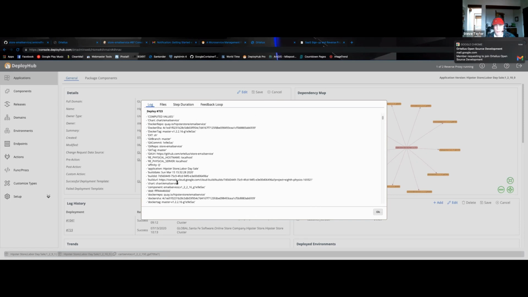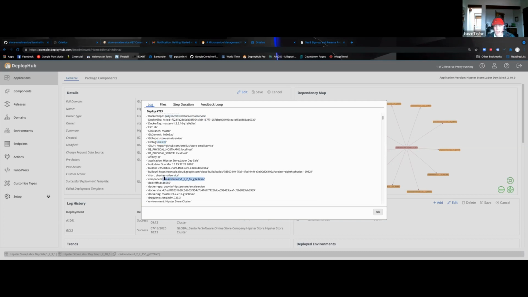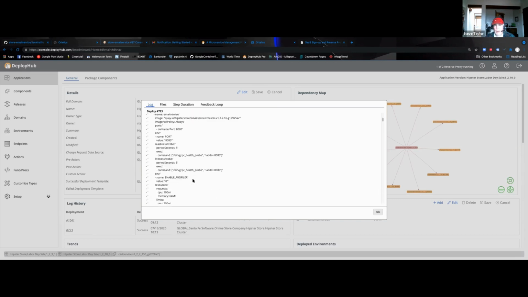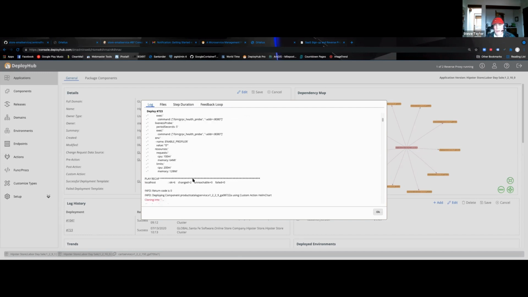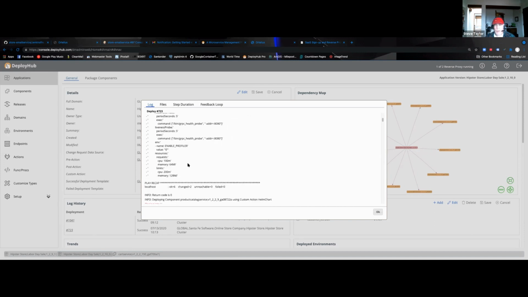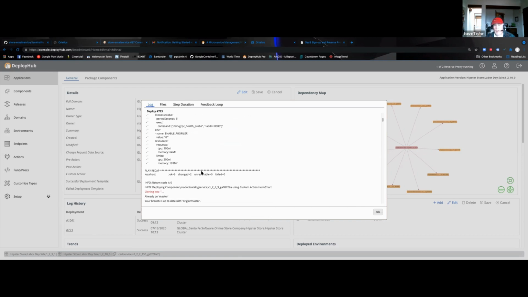So we're able to pull together the repo and the tag, if I can find the tag in here. Get repo, there's the tag as part of that, and here's the component tag as part of that process. So that's where we're going through in our Helm template, saying this is going to be our new image that we want to deploy. And this is just the typical Helm output from doing a Kubernetes deployment. And we'll see that everything is good.